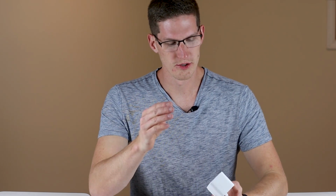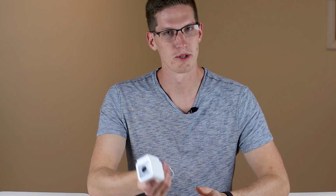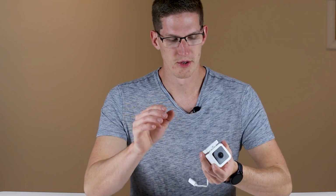Moving right along, they also said in the media kit that they will be releasing a couple of accessories that can go along with this guy. I'm not sure how they will connect, possibly via USB. Can't wait to check those out. The two they listed were a spotlight, and I'm not sure if that's an infrared spotlight or a bright LED spotlight that will turn on with motion detection, kind of like a ring spotlight cam, to allow us to really light up the yard to really see what we're looking at. And the other one is a PoE adapter.